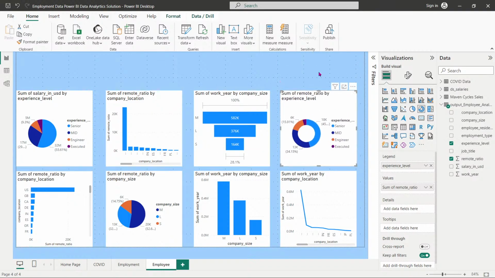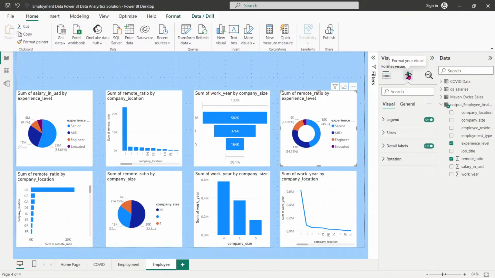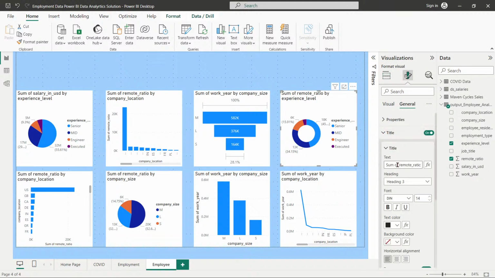Donut chart, right? Now can you see these labels, these titles? Go to Format, go to General, go to Title, and here I have a very big size, so I'm going to keep it 11 or 12, and then I'm going to make it "remote ratio by experience level", right?